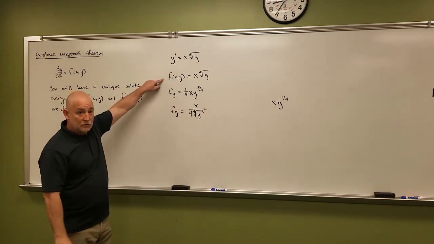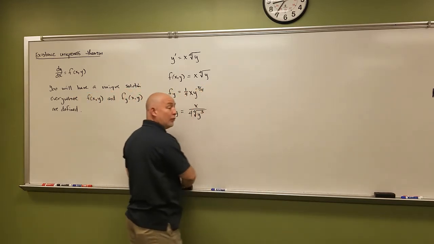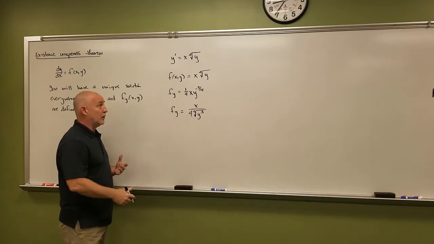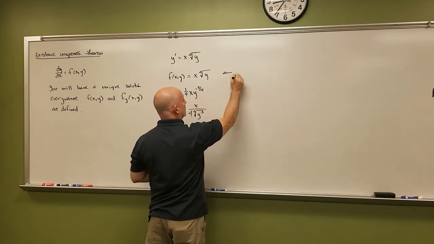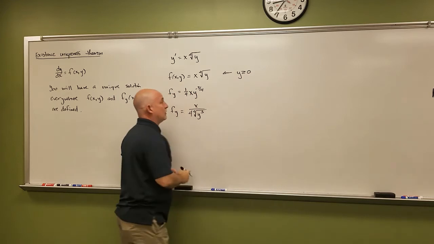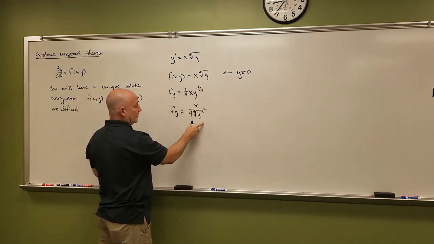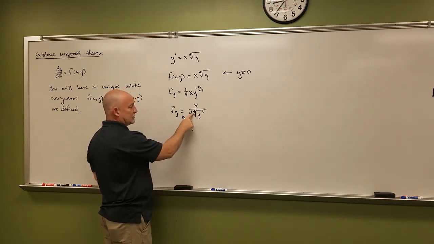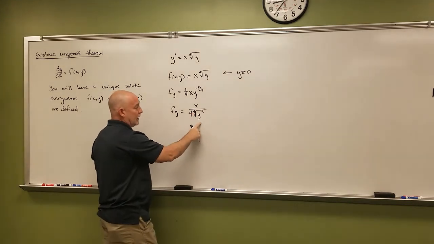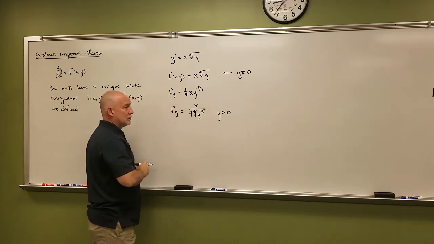So let's start out with our function. Where is this defined? Well, in this course, we're mainly, not completely, but mainly going to stick with the real numbers. So since this is an even root, this implies that the stuff inside here has to be greater than or equal to 0. So from here, we can see y has to be greater than or equal to 0. And that's the only restriction on this one. If we look at this here, we still have the same restriction on y because it's inside the radical, but now we also say that y can't be 0, so y just has to be strictly greater than 0.